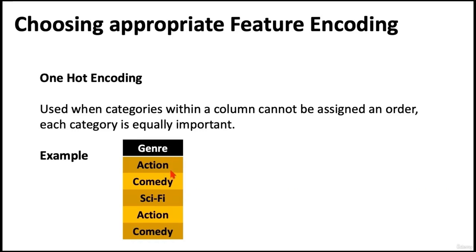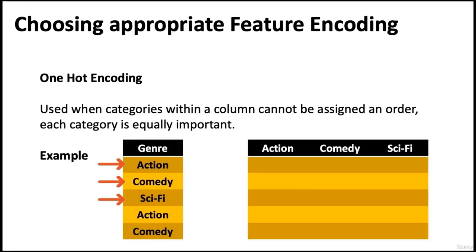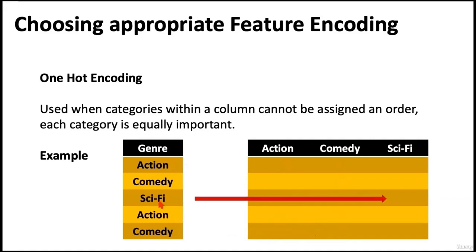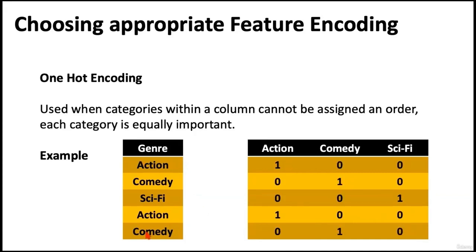Now in this case, since we cannot give an order, giving equal importance to each category is important. How do we do that? We create 3 new columns for the 3 categories that we had in the genre column. Now, in order to fill these columns, we follow a simple rule. Wherever in our data we had action, these 2 places, in the action column here, we'll put a 1, and the remaining places will be filled as 0. Likewise, wherever in our data we had comedy, these 2 places, we'll put a 1, and the remaining places will be filled with zeros. Likewise, wherever in our data we had sci-fi, we'll put a 1, and the remaining places will be put as zeros. So eventually, if you apply it on all the columns, this is how your data would look.